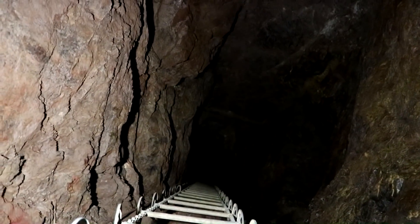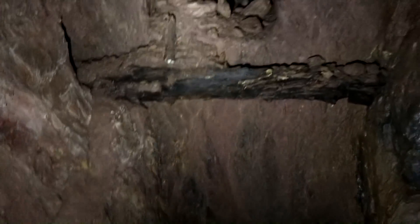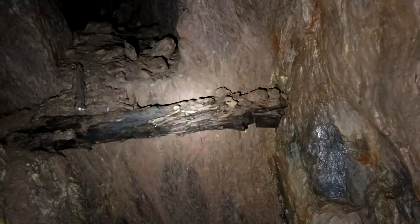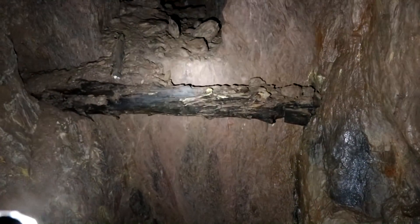I want to go down there today. This is a 65-foot ladder. It doesn't go all the way to the bottom, so it's about 70 feet down. There's an old log that was there from when he was originally digging. There used to be wooden ladders and stuff in this hole, but it's all since rotted. We might lasso that and pull it out at some point.